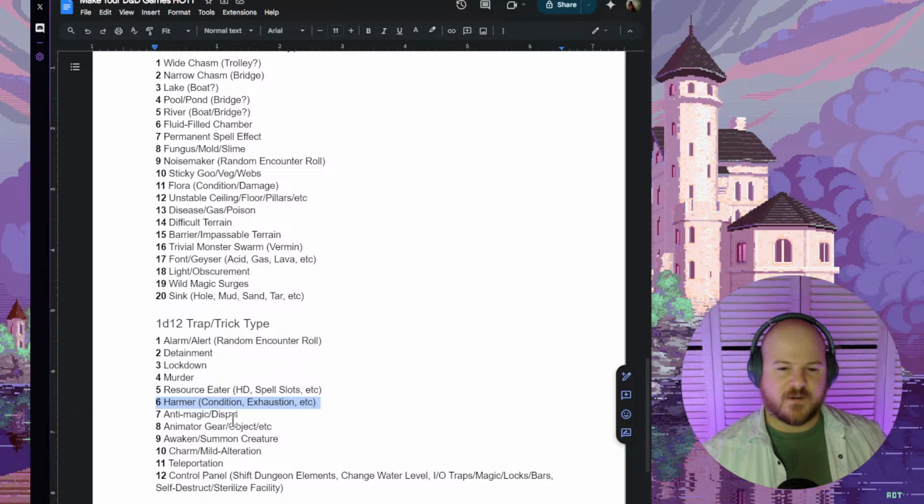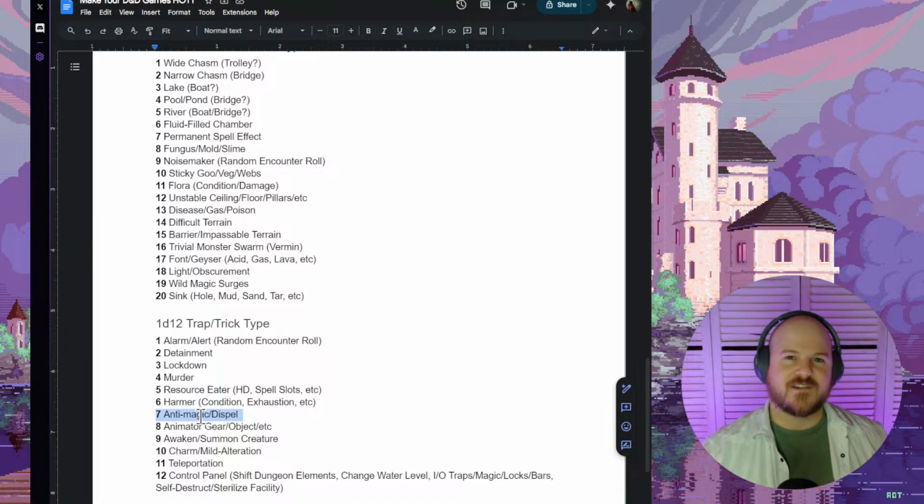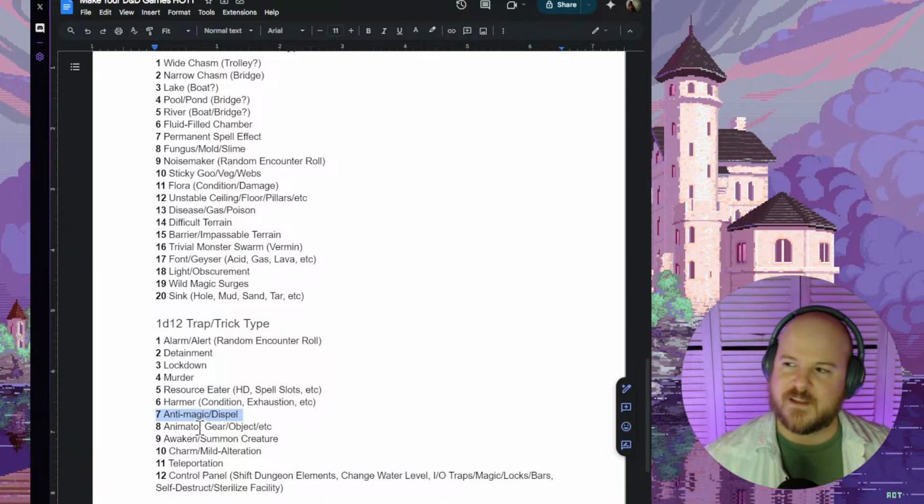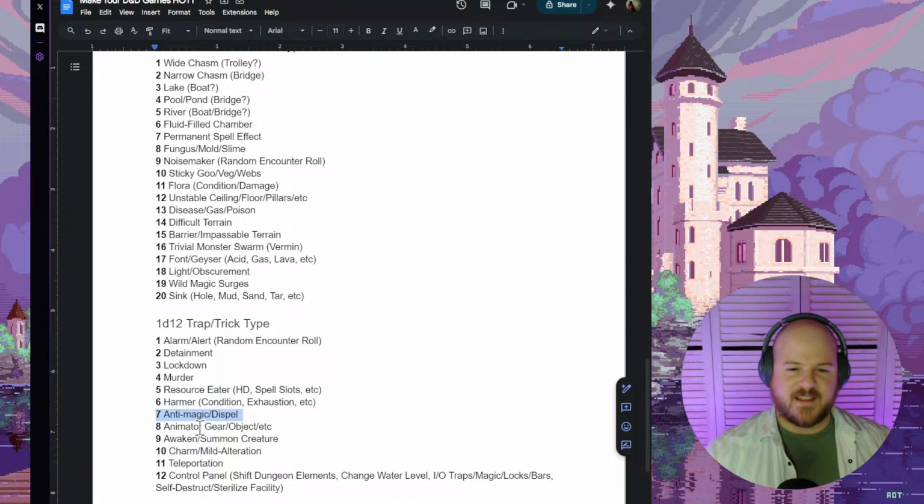And then we have, of course, the Anti-magic or Dispel trap. You walk in there with a whole bunch of magic items loaded up, as player characters always are, with magic items. You walk into this area, this chamber, or whatever it is, you set off the trap. Now there's an anti-magic aura on the room, and now none of your magic items function, and you're not able to cast spells in here.